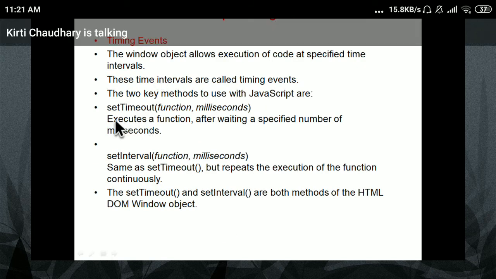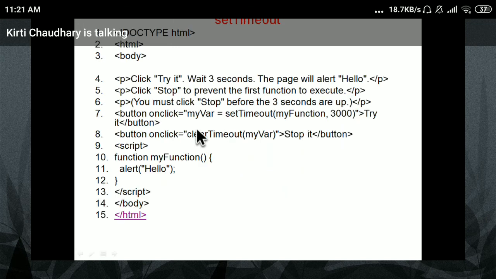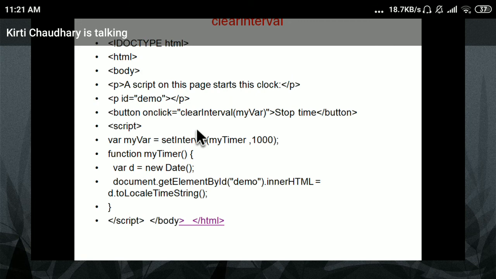These are the methods: setTimeout, setInterval, and clearTimeout. These are the three methods.